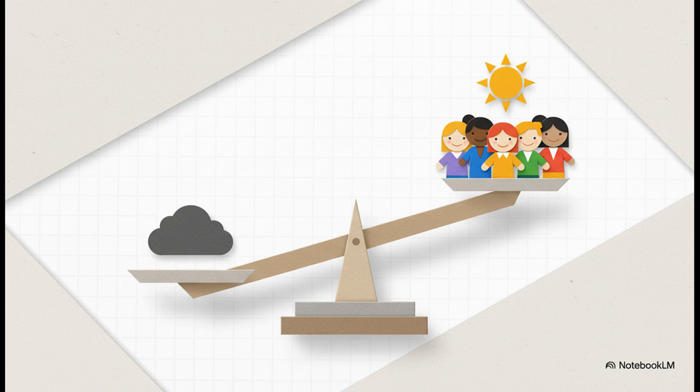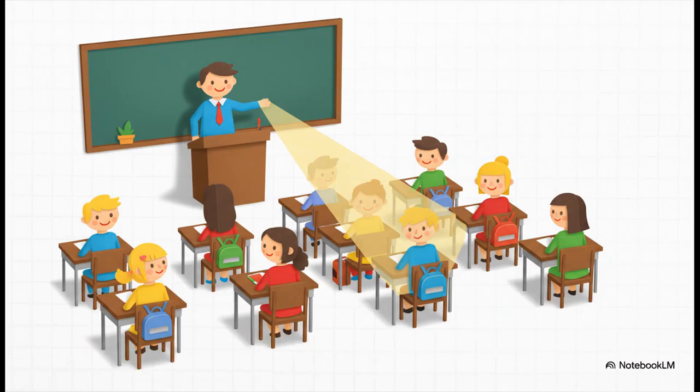Okay, but here's the twist. There's a powerful counterargument that completely flips this critique on its head. It says that the very structure that people criticize could actually be a major tool for fighting for equity in the classroom. We all know that teachers are human, and humans have unconscious biases. A teacher might, without even realizing it, call on some students less than others, or let certain kids off the hook when they're struggling. It allows some students to just become invisible.